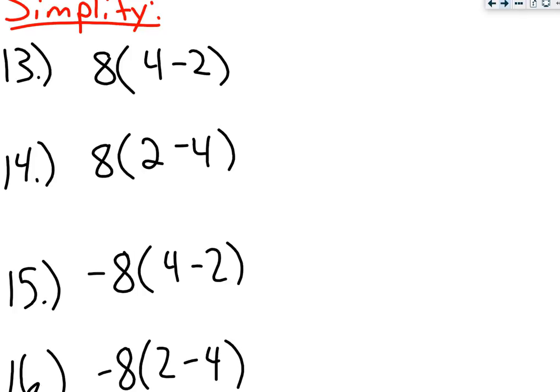If you'd like to go to the method of leave, add, change again, I would recommend that. Leave the 4, add, and change. Leave, add, change gives us 4 plus a negative 2. That gives us 2. I know that one was an easy one, but it might be useful in the future here. 8 times 2, 2 positives, gives me a positive 16.